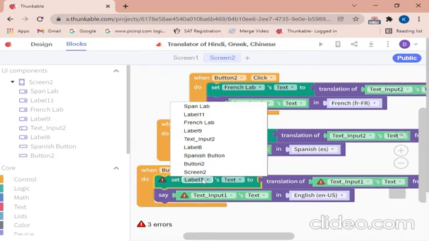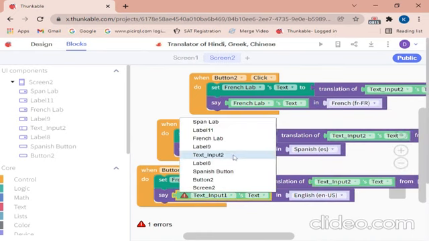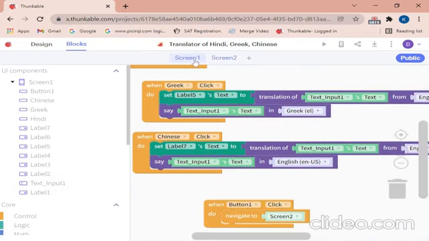Button 2 click, set label 7. There is no label 7. There is French label. Translator of text input 2's text, and here also text input. No, not text input. Wait. Oh, don't tell me.